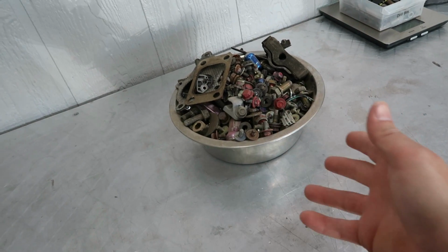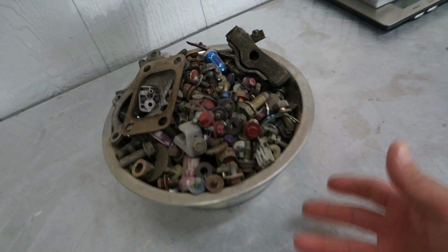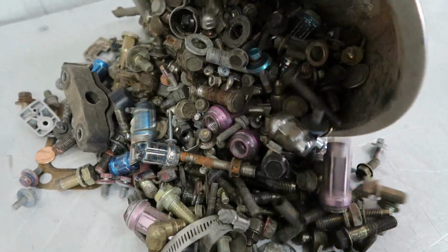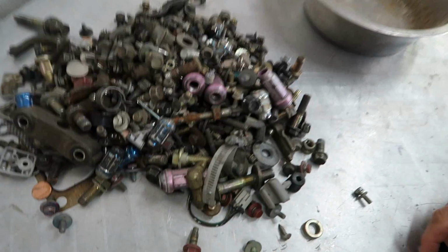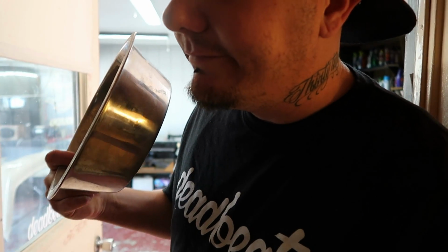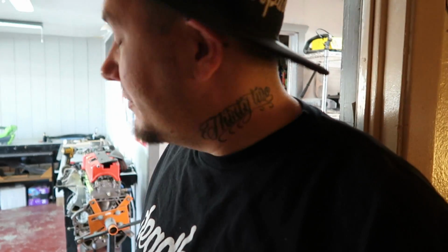Today's gonna be one of those cleanup type of days, you know what I'm saying? We got a lot of work that we gotta do around the house, starting with Braven over here. I don't know what happened to the dog food bowls. I can't find them. Have to clean this thing up, find somewhere else to put that stuff, because this is a dog food bowl, man. Hey, Braven, freed up a dog food bowl. You're welcome. We gotta find somewhere to put all those nuts and bolts you had in it, though.